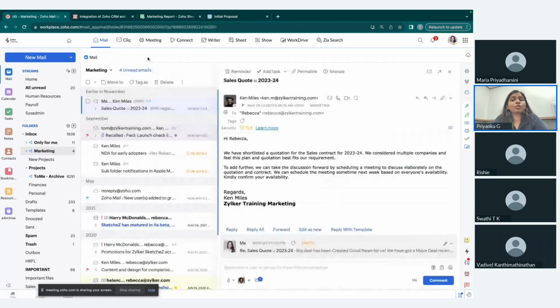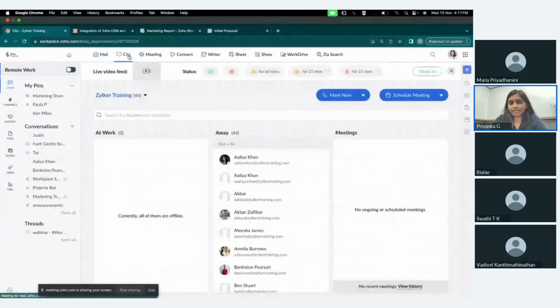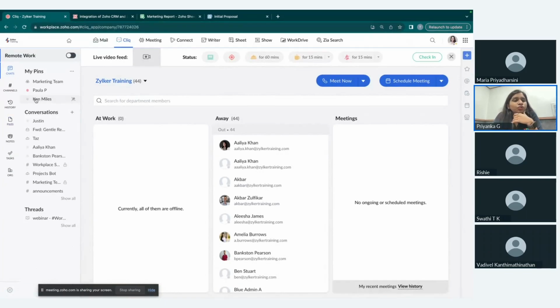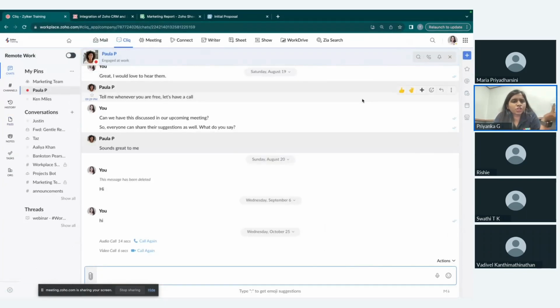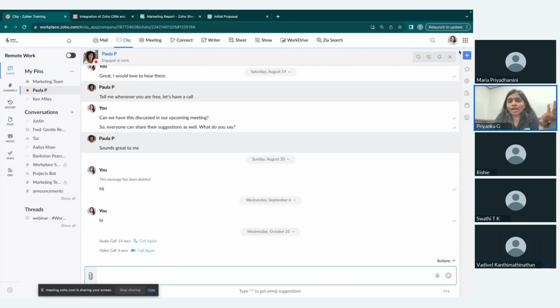We saw mail and how you can use some of the collaborative features. And next we are going to see Click. So Click is an internal communication platform which lets you communicate with the people in your organization. Here you can choose to do direct communication with the person you want to talk to, and you can send messages. You can use the pin icon to attach your attachments, and you also have modes of communication such as audio and video calls, and you can also do a screen sharing session with this particular person alone.